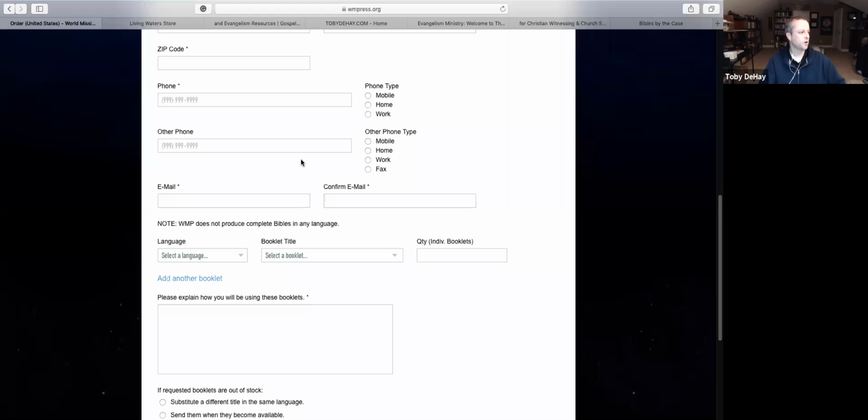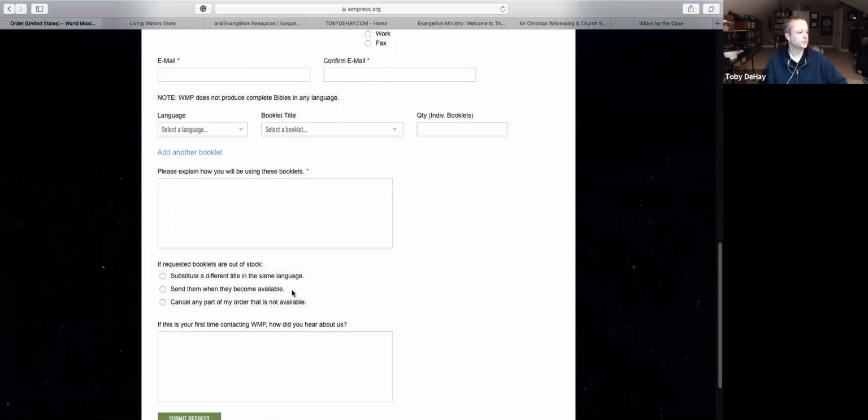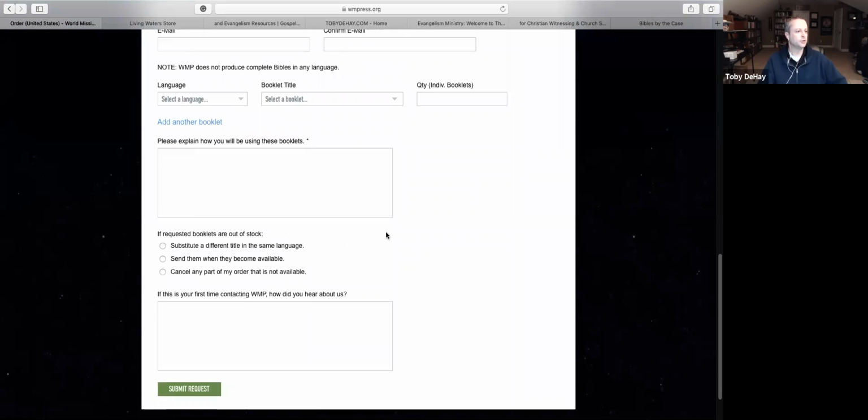I have a Rubbermaid box, and I label the languages on a card so I can see them very easily. And then I have as many languages as I want. They'll ask you how you're using those, and then they'll send them to you.